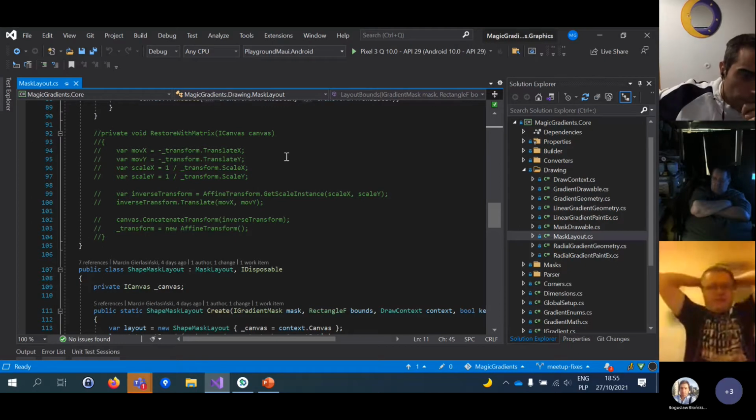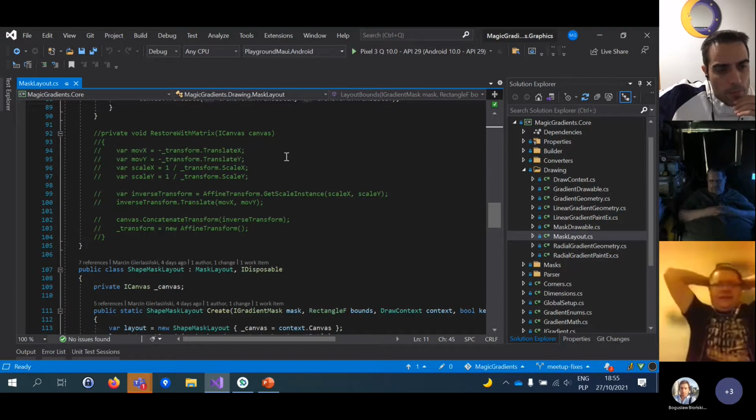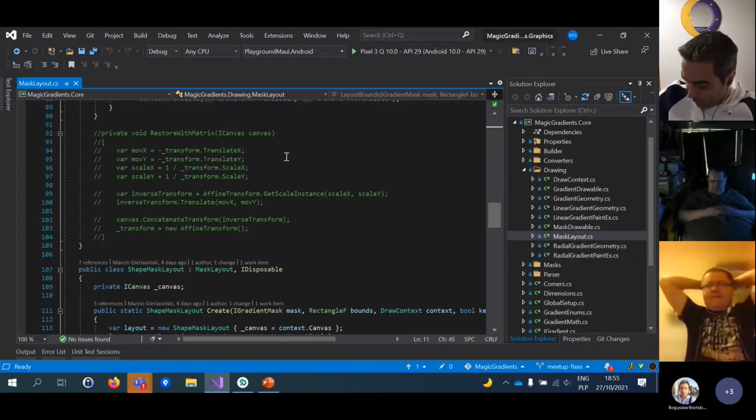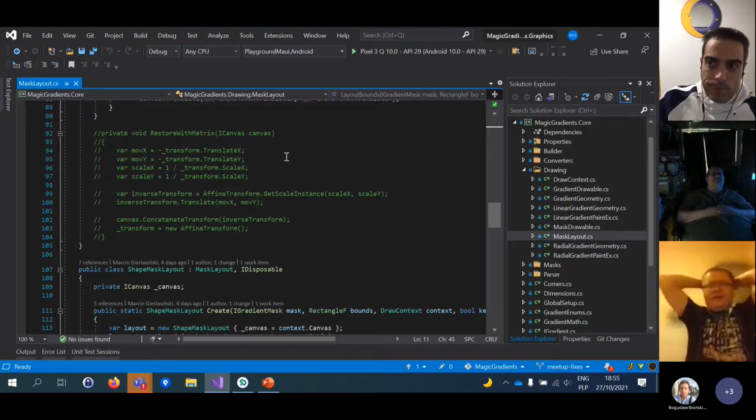In SkiaSharp, they were working fine because after we applied a scale of, let's say, 2, the next translation was still not multiplied by the scale. And when we reverted this, it was fine because when we say translate by 100 pixels, SkiaSharp internally was changing those based on the scale, and we didn't have to put the multiplication inside the code.